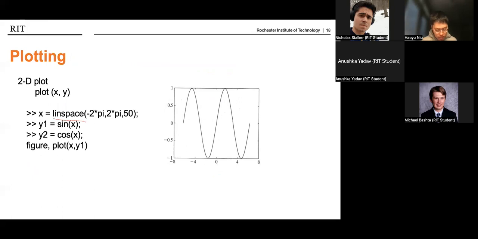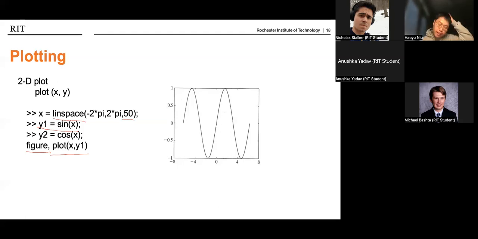The range is from -2 pi to +2 pi, and 50 means I have 50 samples on the x-axis. Here I want to plot a sine waveform. So for y1, just use figure, then plot x, y.